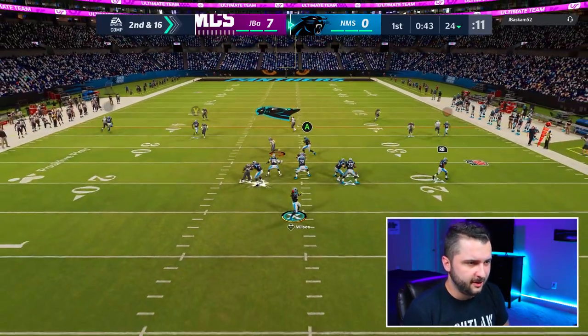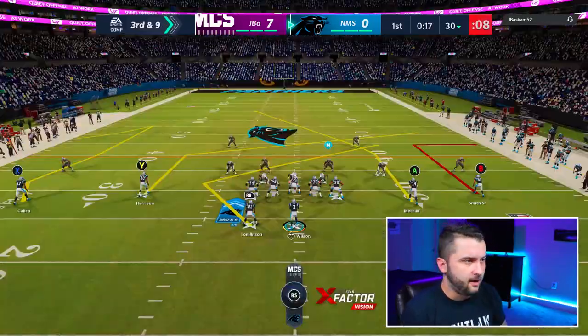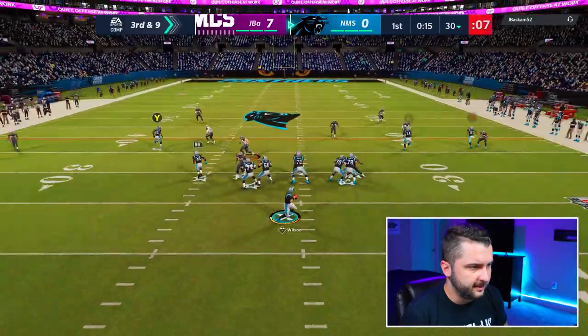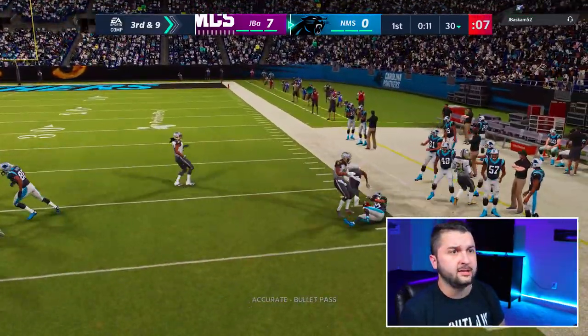I know this ain't a video for him, but we're just gonna hit him on this little wheel route and then we're gonna get like 5 yards. All right, a very quick 3rd and 9 for me, and that's usually how these games go. We got Steve Smith over here, though. Let's go. And what kind of animation was that? Okay, we got the catch.